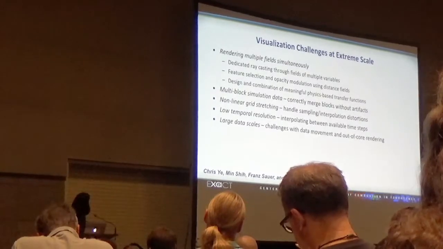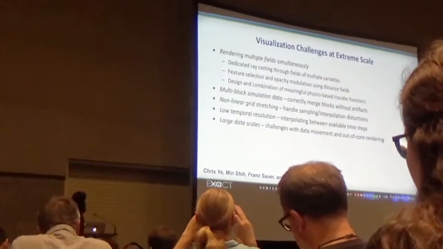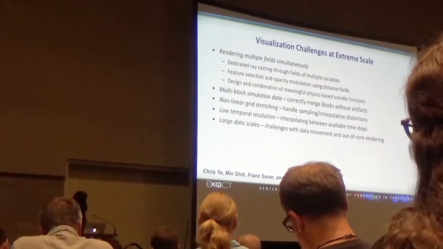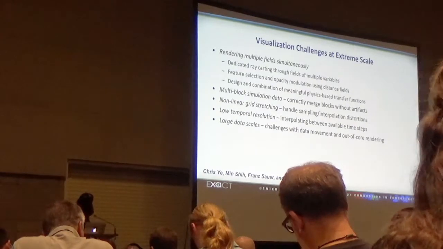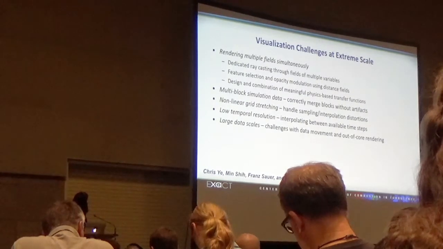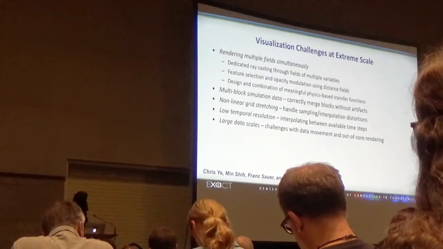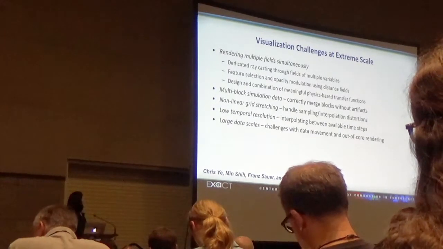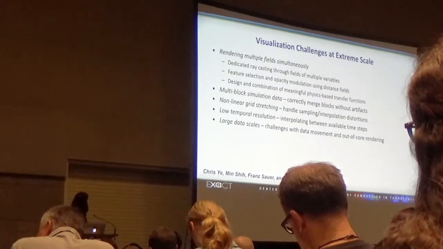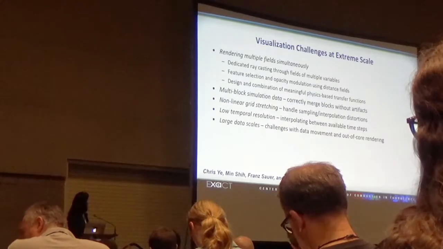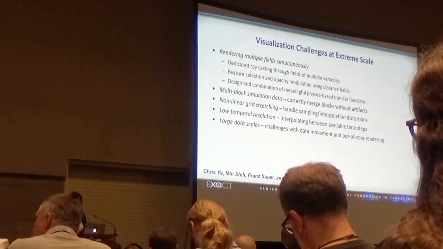Other issues, as I already pointed out, is dealing with complex geometries, nonlinear grid stretching, so we have to be able to handle sampling and interpolation distortions, low temperature resolution, temporal resolution. If we don't save a sufficient number of data restart files, we have to come up with clever ways to interpolate between the available time steps. And then just the vastness of the data presents challenges with how you manage the data, how do you move the data, and how do you do out-of-core rendering.